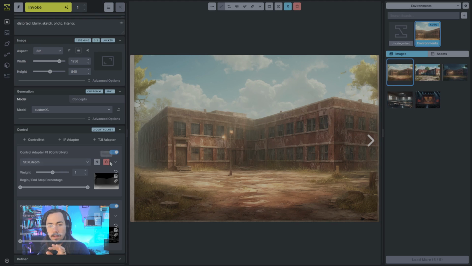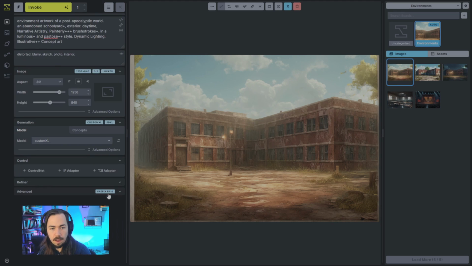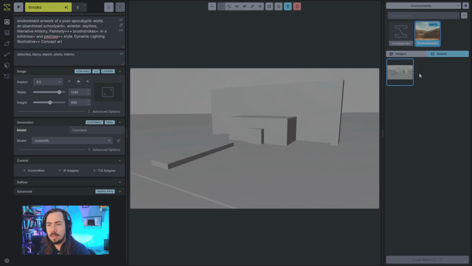So we'll get rid of the schoolyard, and we'll move on to the next building in our post-apocalyptic world. People can certainly shout out things that they are thinking of for our post-apocalyptic world. And if I'm missing any of those suggestions, Devin, please just let me know. But I'll touch on the Blender piece and how using that as a control element, because I think it's a super interesting tool in the toolbox.